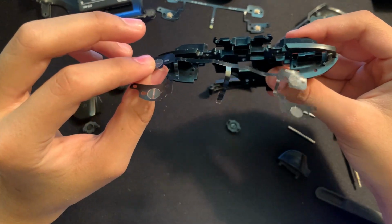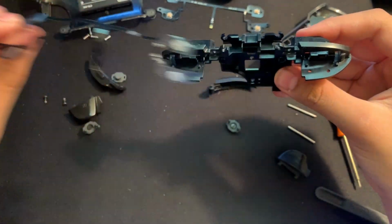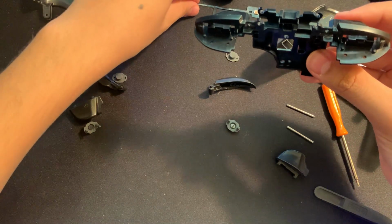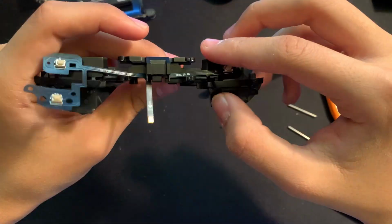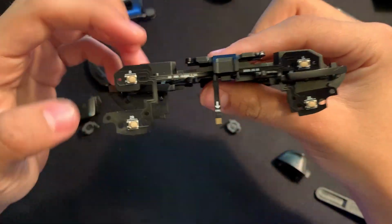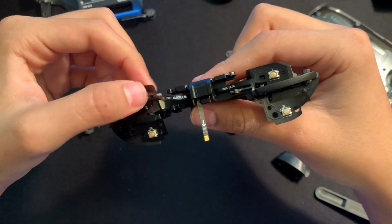Okay, so now that we've finally taken off all of the 4 adhesive tapes, we can go and just take out this part right here. And we can just go and put this to the side for whenever we need it in the future. And then we can go and make sure that we have this aligned and pretty much just try to align it like how the other one was.